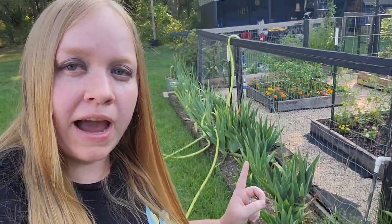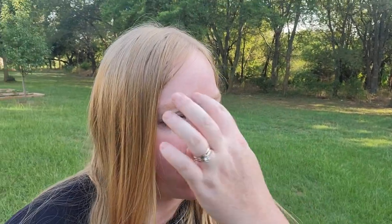I've only been outside for a little bit to do this garden tour, and I am already sweating really, really bad. Humidity, even 40% is rough. All of my irises, excuse the hose, are doing good, but they're not gonna be blooming probably at all the rest of the year. Some of them may bloom in the fall, but I don't think any of my varieties actually do. So we'll see, but they will bloom next spring and be beautiful.